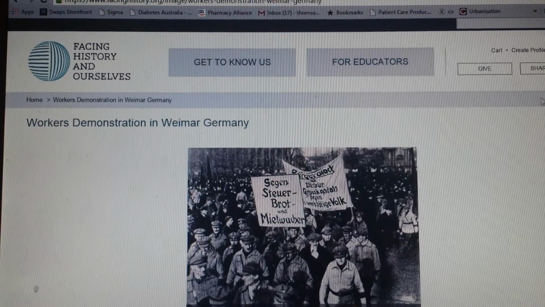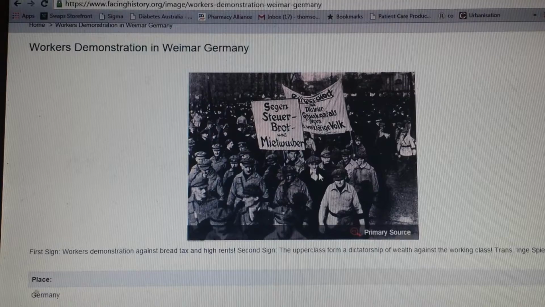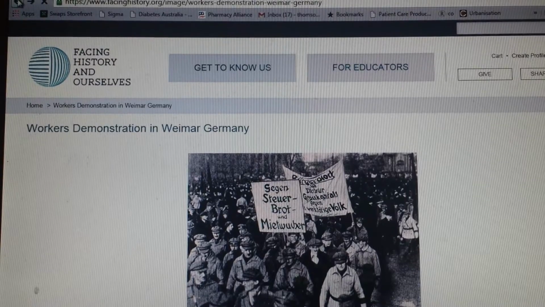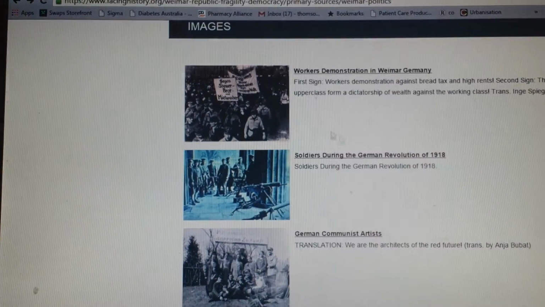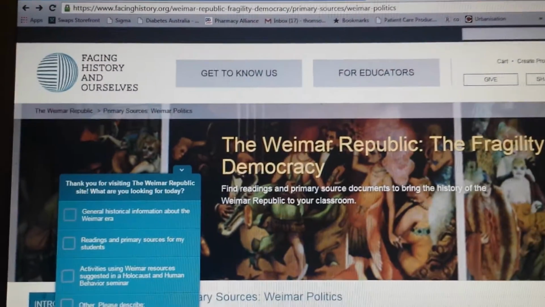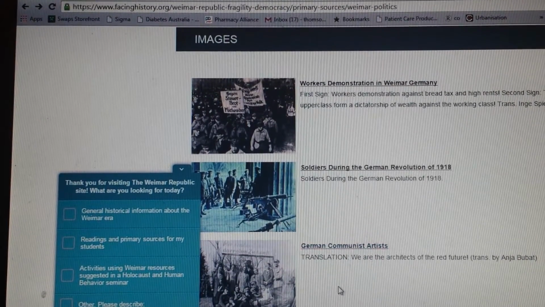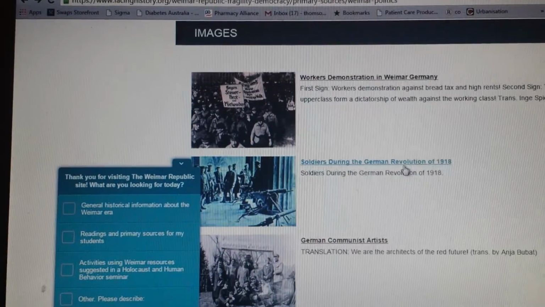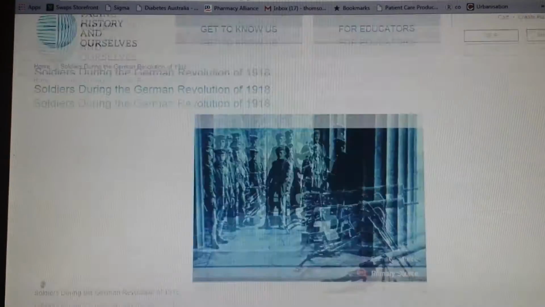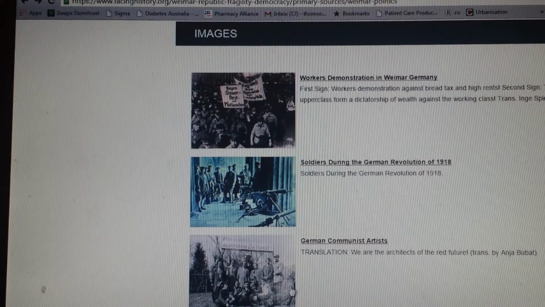The next one, this one was actually the best of the three because it was a lot easier to find primary sources. You've got a primary source right here, so that's under the workers' demonstration in Germany. This one is a lot more organised too, so it's easy to follow and all follows quite clear headings. So here we have primary sources, and going down you can look at either the workers' demonstrations or the communist artists. So again, there are actually some primary sources, but you have to click around quite a lot to get to them. And there's not a whole lot of political cartoons and propaganda, which is often what they're going to find in the exams.